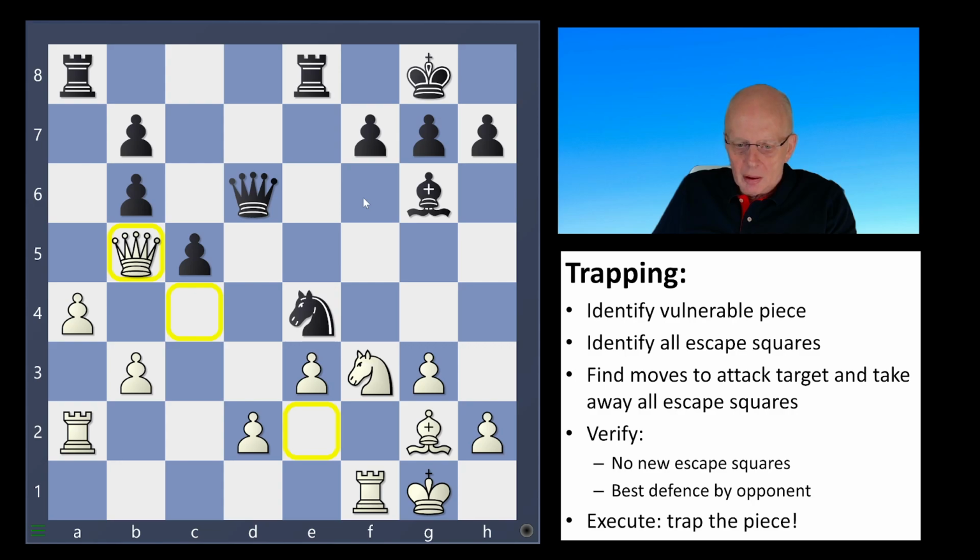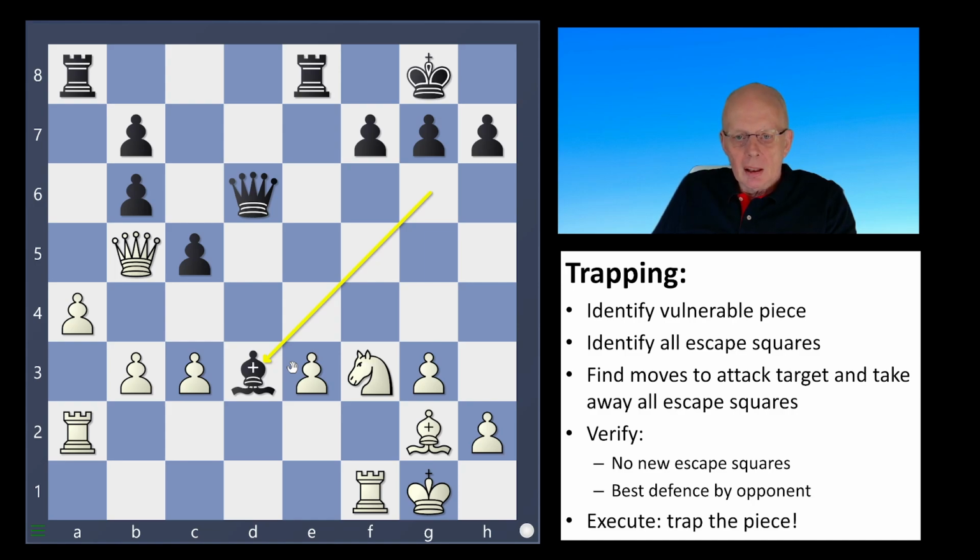So we want to do it with a threatening move. And if we play knight c3, which looks very logical, right? The pawn takes, the bishop comes to d3, and you say, okay, I'm done, I trapped the queen.